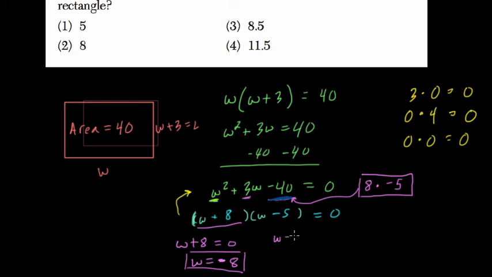But here on the other term, we have w minus 5 is also equal to 0. If we solve there, w, we add 5 to both sides, w equals 5. And that works.